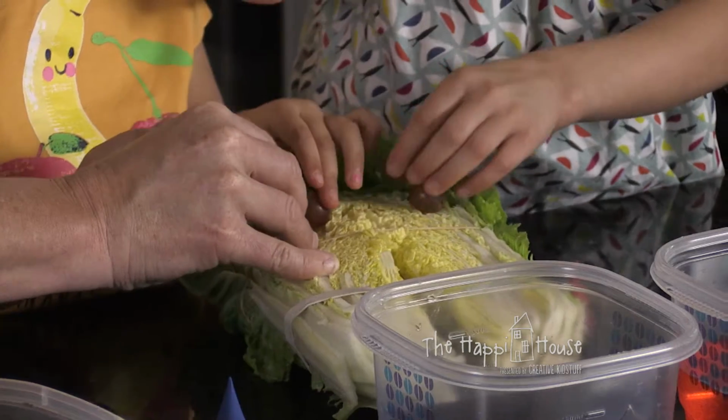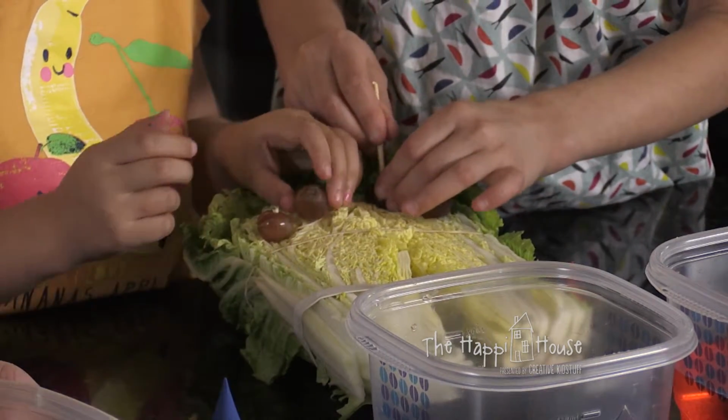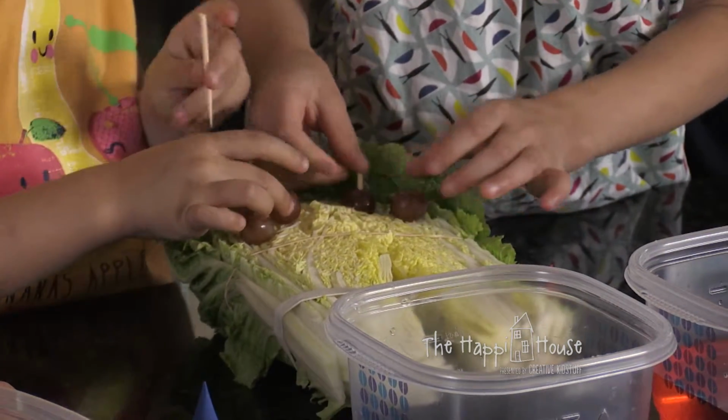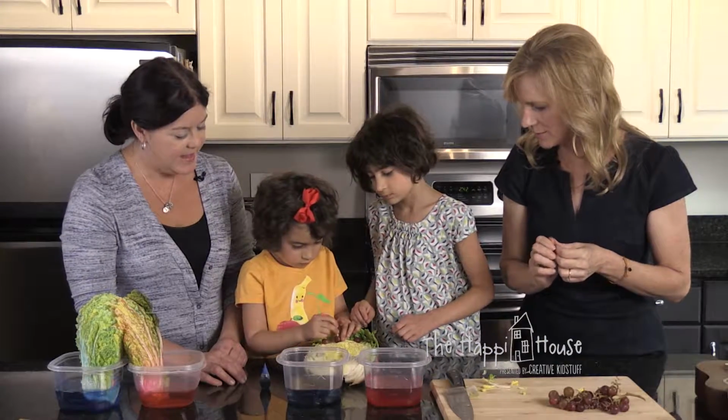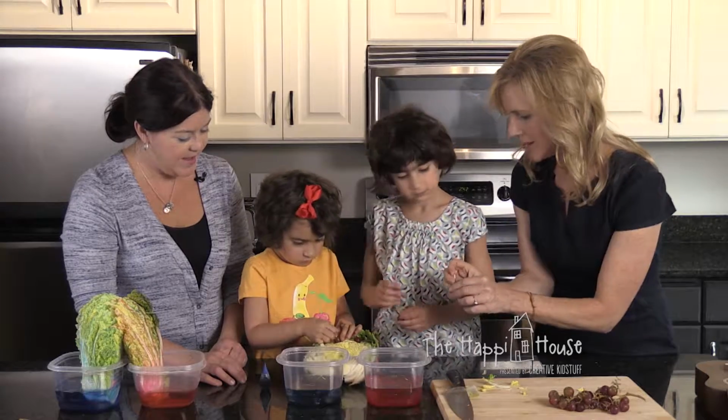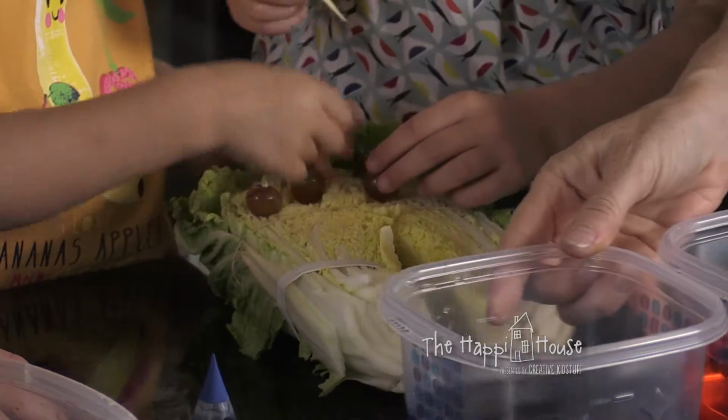Okay, so this actually does take a little bit longer. Usually you get the best results overnight. Okay. So once you get the eyes on, that looks awesome. Okay, let's put your other eye on. It's perfect. Nice. You just have 2 Tupperware containers.